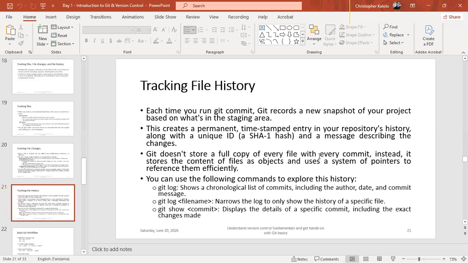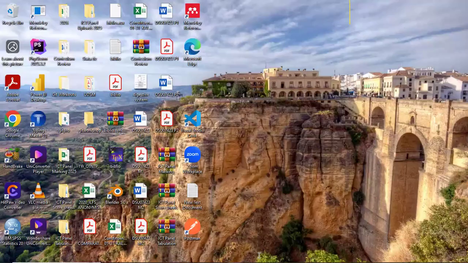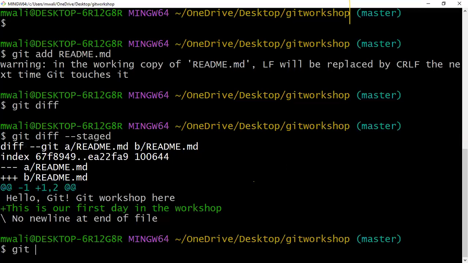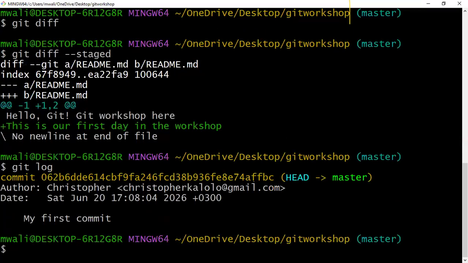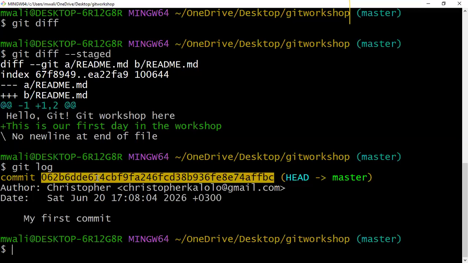Now let us start exploring the history of our tracking. We can run the command git log. Git log shows that we have a commit, and this is the hash or ID referencing that particular commit.